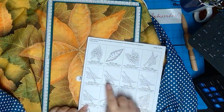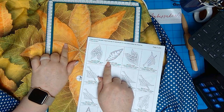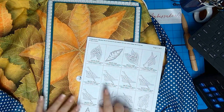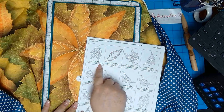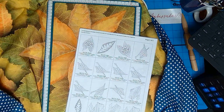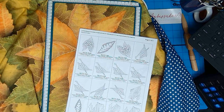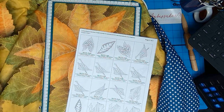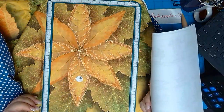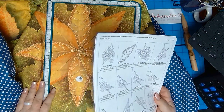Okay, so I found number 4, and this is the leaf that we're doing. It's oriented differently, so I'm going to have to move stuff around. I have to turn it upside down, and then just do the same things and keep going and going, and I think this is going to be stunning. I am so excited about this. This has kind of revived me because it's so beautiful, don't you think? I can't wait to do the flower, Dawn. I can't wait to see it done.